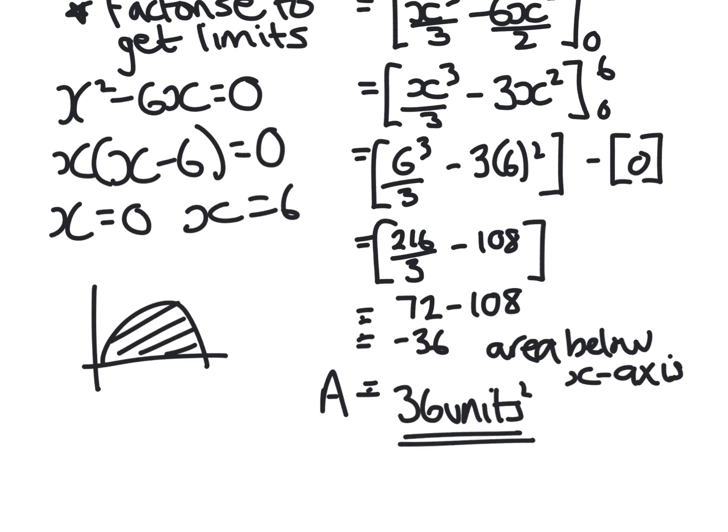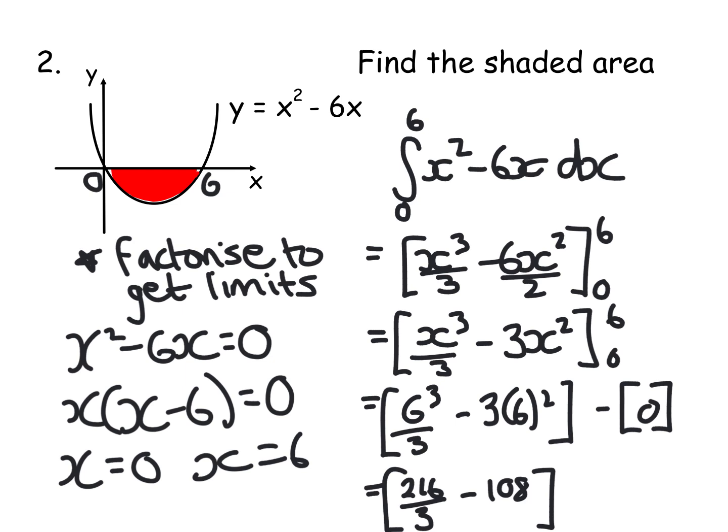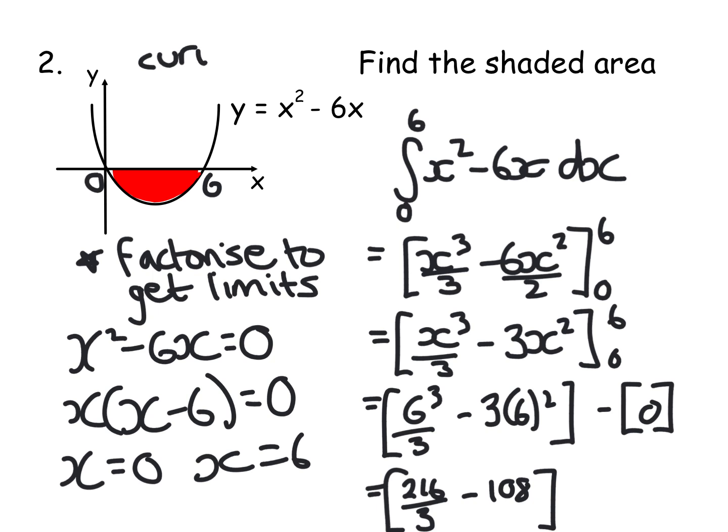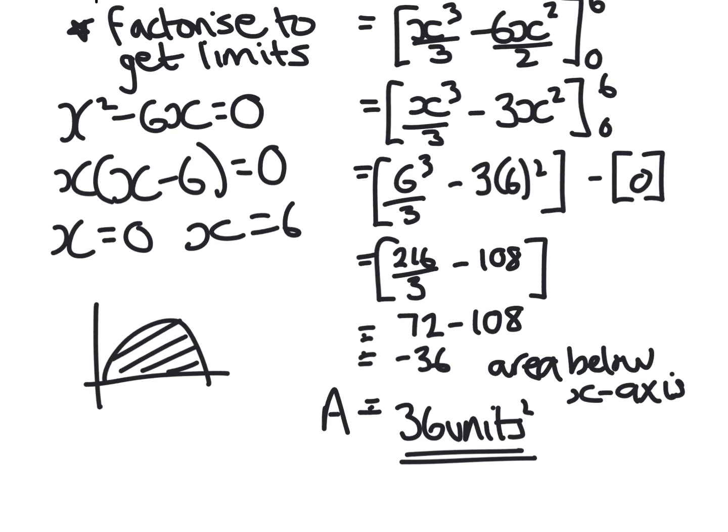Don't just score it out. Write that you've understood why you're getting the negative. Now, the reason you're getting a negative is technically, whenever you've been finding the area so far, you've technically been doing the area of the curve minus x-axis. Now, the x-axis is just the line y equals 0. So you're just doing the curve take away 0. Technically, what we should be doing here is we're doing the integral of 0 minus the curve, which then makes us be integrating the complete opposite of what we've got. We would then be doing the integral of negative x squared and plus 6x. And when we sub into all of this, we would have got the number 36. But this causes a lot of confusion, a lot of mistakes then made in signs. And it can cause you to lose two marks rather than maybe just one. So it's easier to just notice, OK, I'm getting a negative area because it's below the x-axis. And save the day by writing area below the x-axis. So area equals 36 and turn it positive. But again, please write why you're turning it positive, OK?